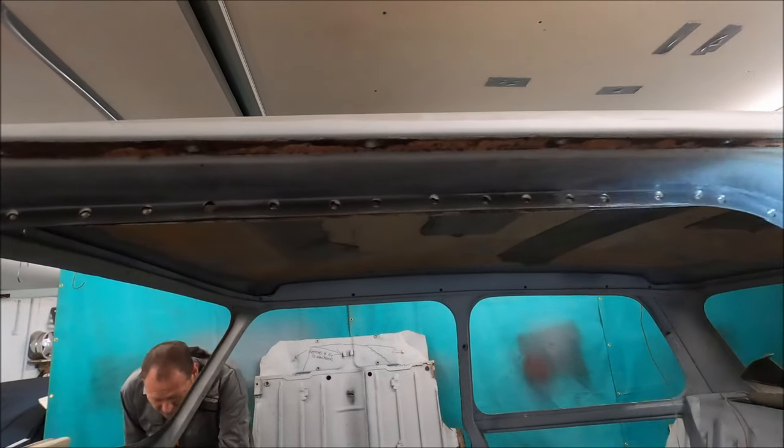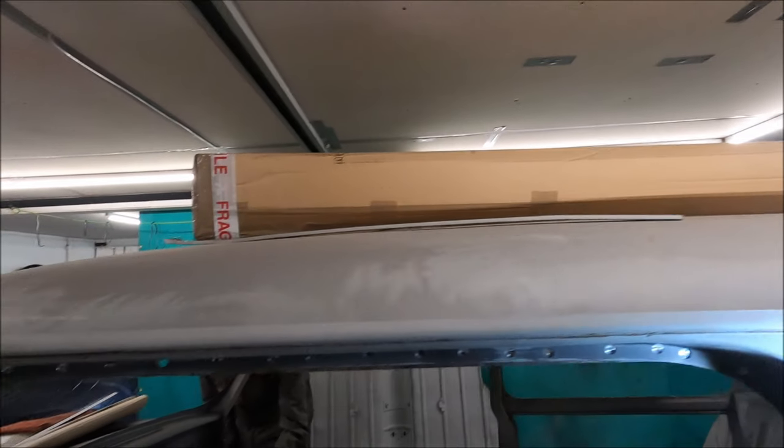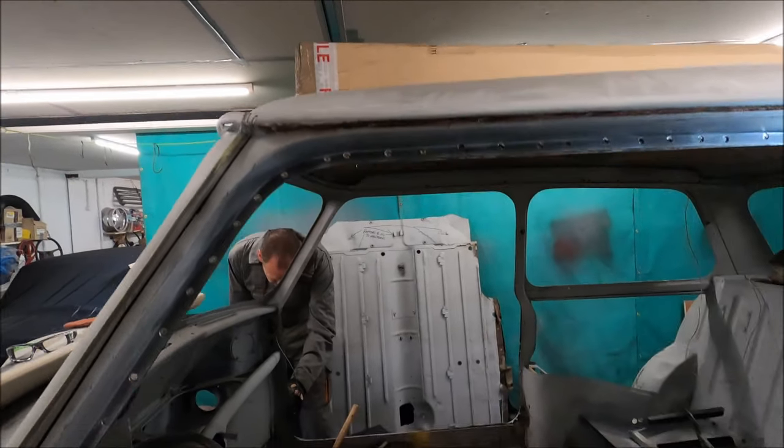Taking this part of the aperture out anyway. Just concerned about the roof.